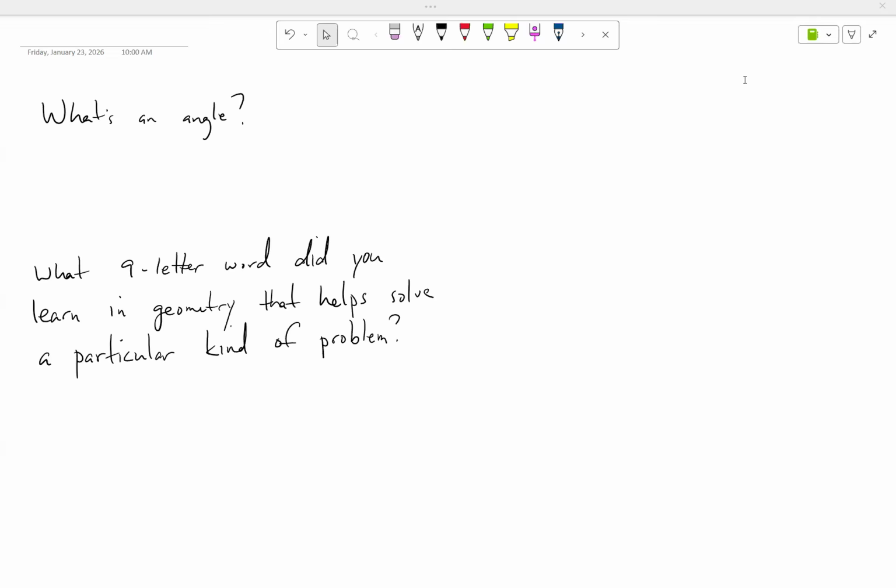Well, that's more of an adjective, right? It describes the angle. If it's between 0 and 90, then the angle would be acute. If it's between 90 and 180, and if it's more than 180, is there such a thing as an angle that's more than 180? Well, we shall see today. Thank you for the introduction to that definition.